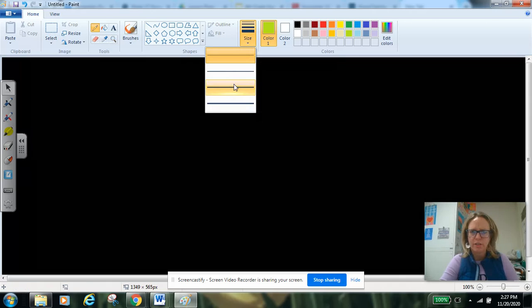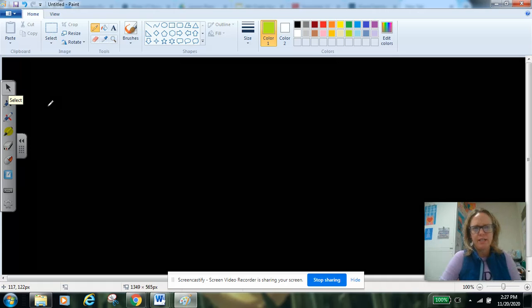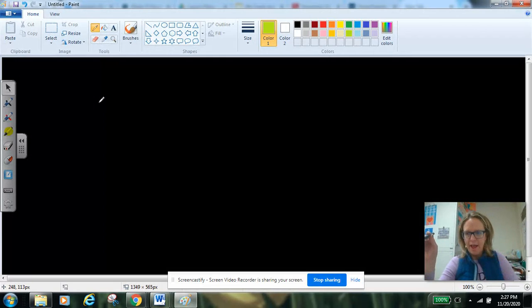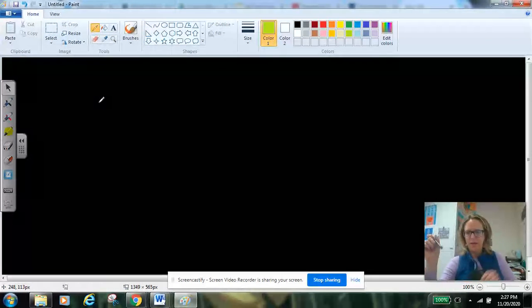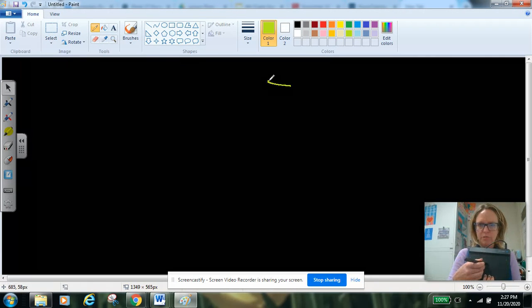And then you can adjust the width of your pencil however you like it. I have to get it all set up with my mouse. And then once everything's on here, I use my mouse, I click on everything, and I'm ready to use my pen. And now I can draw on my pad with the pen, and I can do this to kind of write a math problem. So for example, I can kind of show you how this is working here.